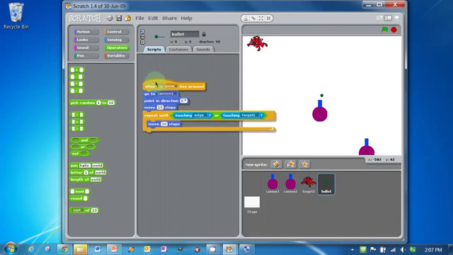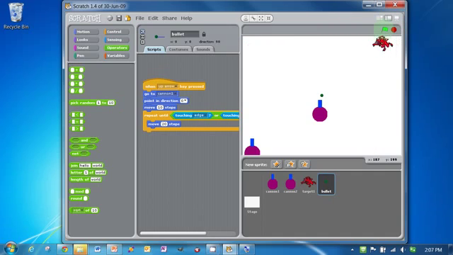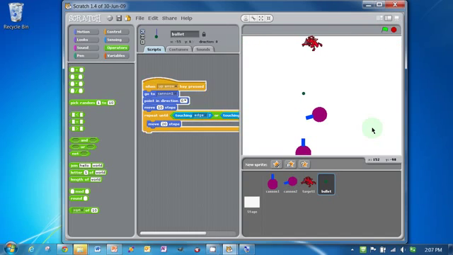So let's see if it works. I'm going to hit stop and then play. Okay, now we don't see, the bullet should have gone right now to cannon 1, but let's just see what happens when we hit the up arrow. Okay, so it went to cannon, it didn't go to cannon 1 when clicked, but we're going to actually fix that.